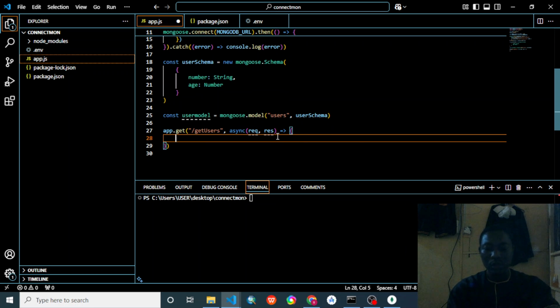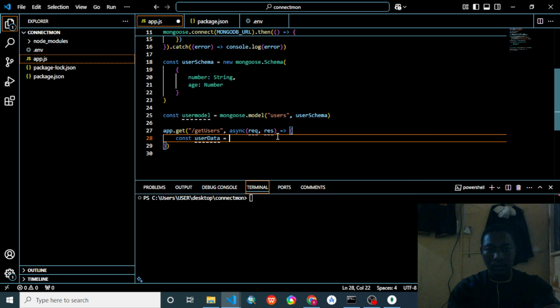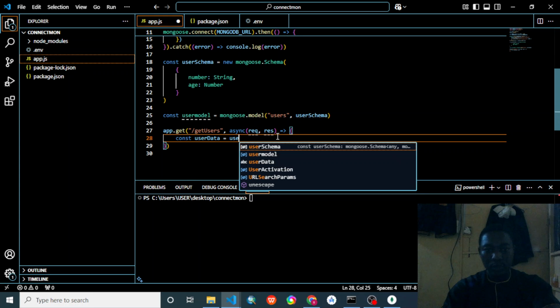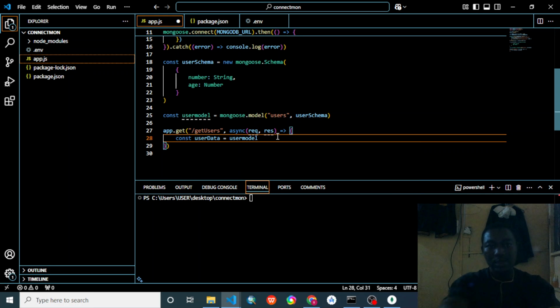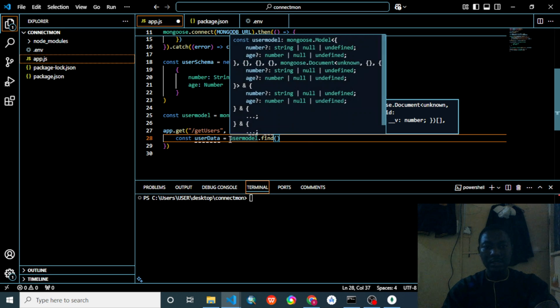Inside these curly braces, we are going to const our userData, that is the data we want to get, to be equal to userModel. That's this userModel that you have const over here, userModel.find, then your open bracket.